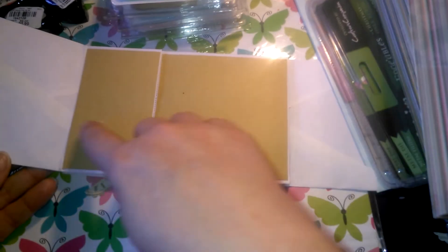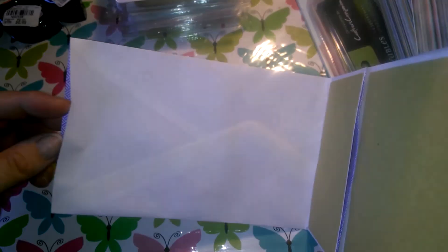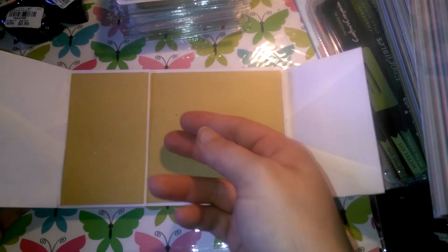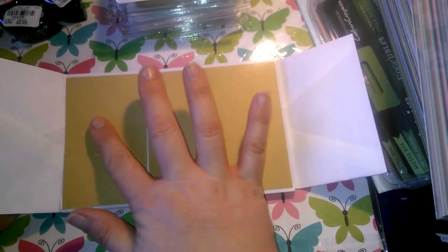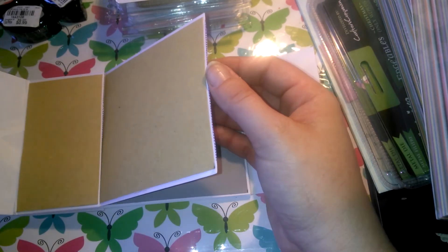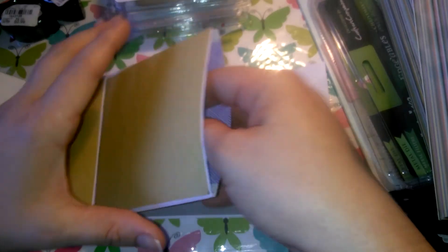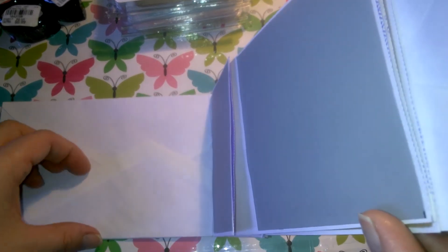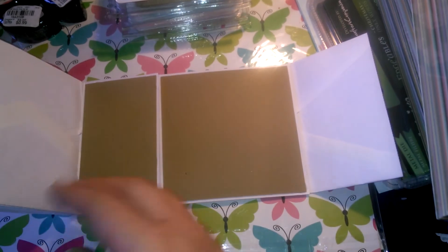You can see here — here's the white envelope, and it's got an opening here. Here's the envelope once I have it done. Here's a pocket, a journaling spot or a picture. I'm going to embellish — I hadn't decided, I was just in there thinking. And then here's a spot. I have so many envelopes. I've got to finish this side over here because I haven't done anything on the back sides, but I did on the front side. And then here's another page, and another page, and another page.